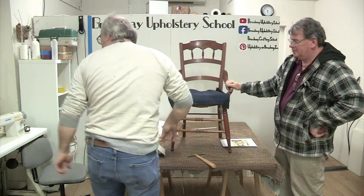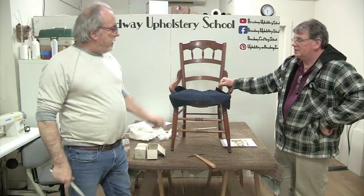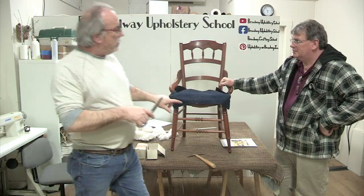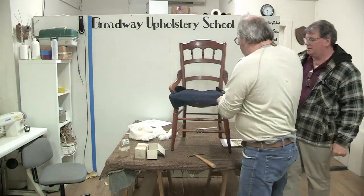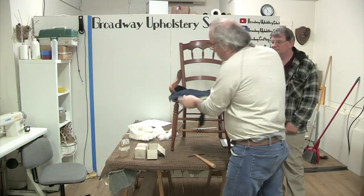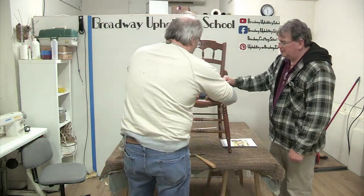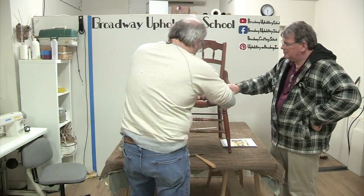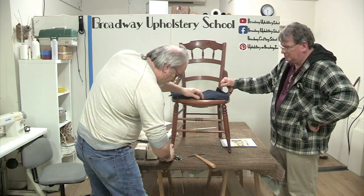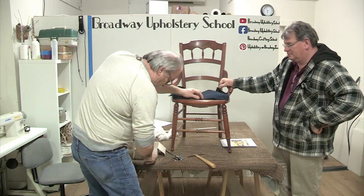And then, Jimmy, I'm going to trim this up. Because when you're doing this type of work and putting these tacks in, you don't want too much of a fold, because then you'll see the edge of it. So we need to be kind of close here, so it's a little scary. I'm just going to cut this at about half an inch or three-quarters of an inch beyond the ribbing. And then I'm going to fold this and give it a little tug. This is where, if you were smart, which I wasn't, you'd spread out some tacks so that you can pick them up one at a time.